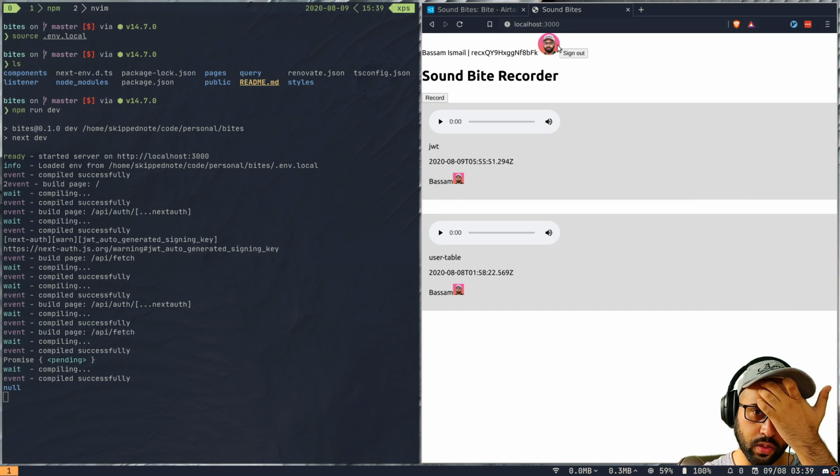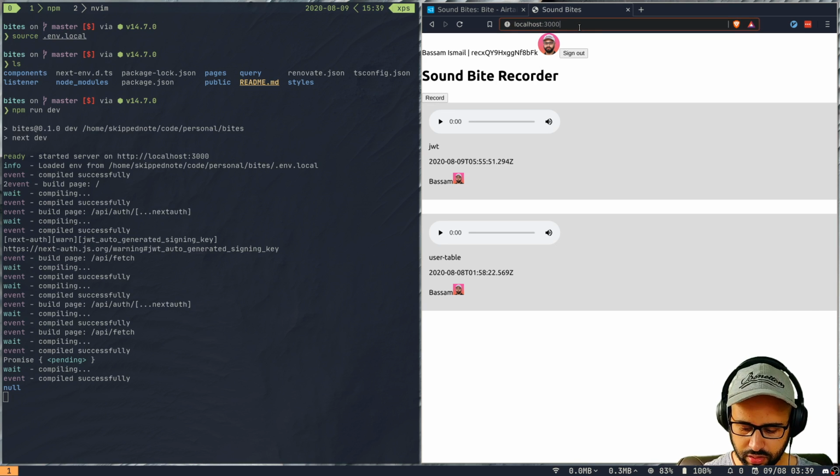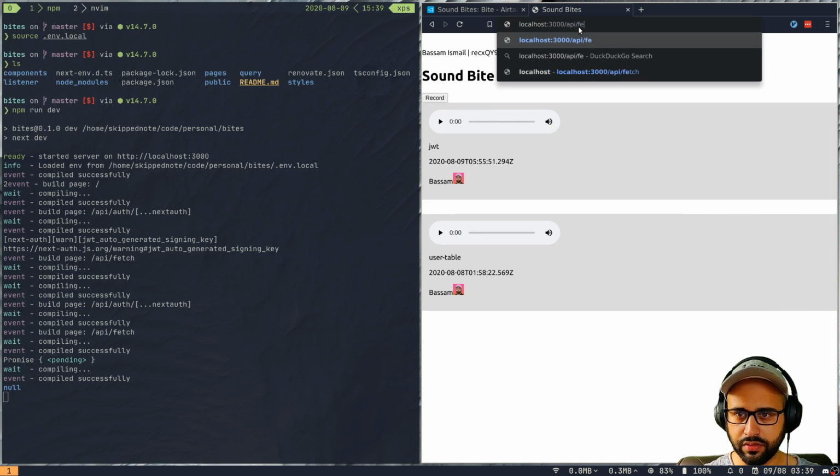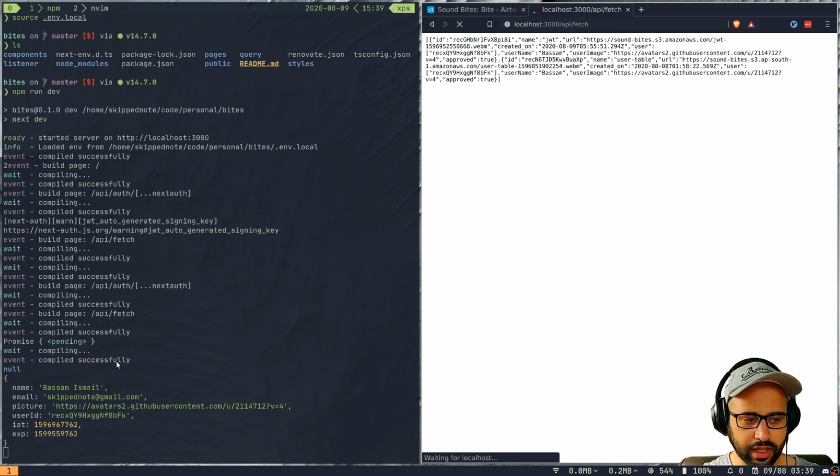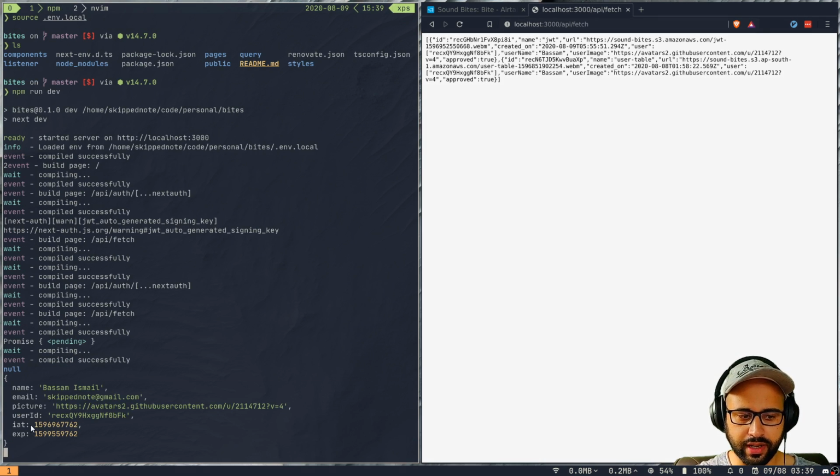But if I go directly to the API route, /api/fetch, you see here I get the token just fine. It has the user ID, it has the expiration time and all of that, so this is working fine. That got me wondering why it isn't working, or what the issue is here.